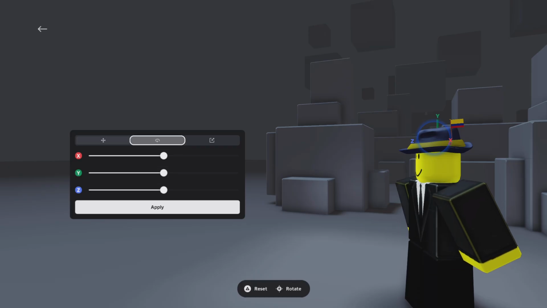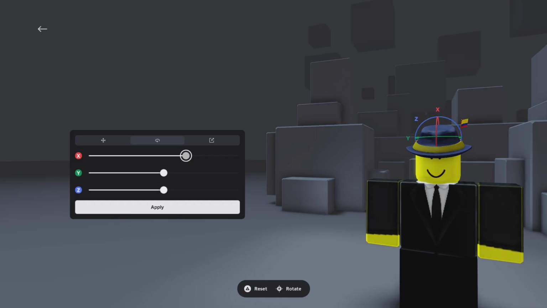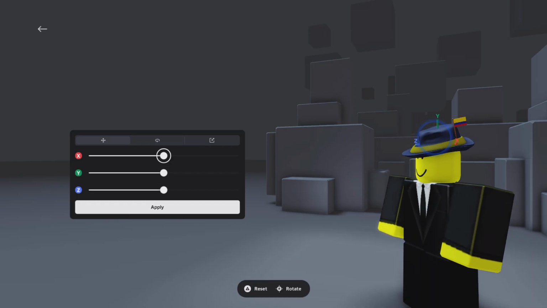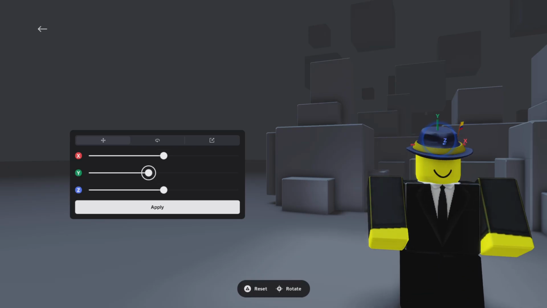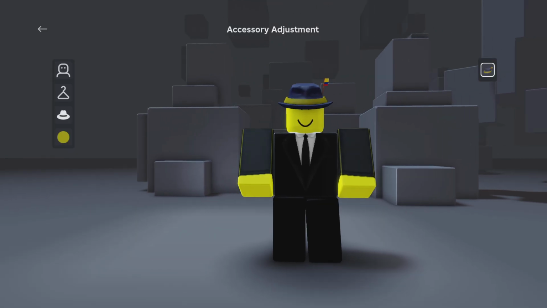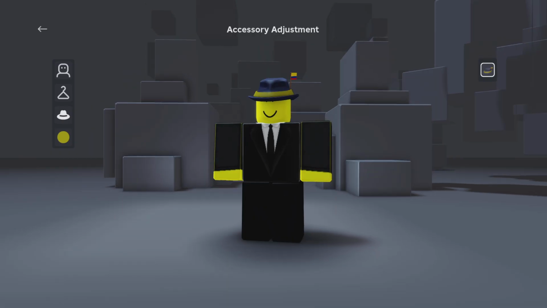You're gonna want to start by rotating it. Like this, and we are all done. Now you have a mafioso avatar, which looks pretty good.